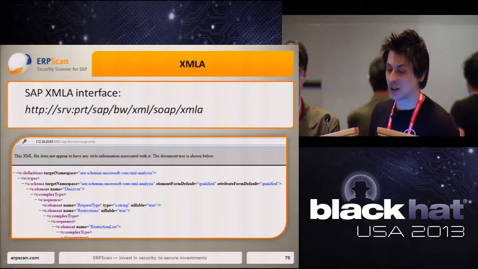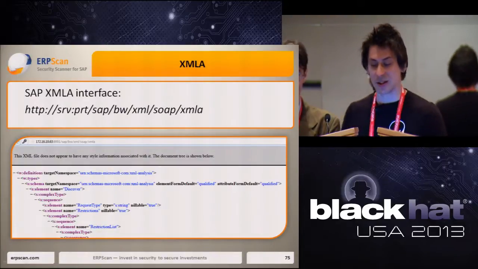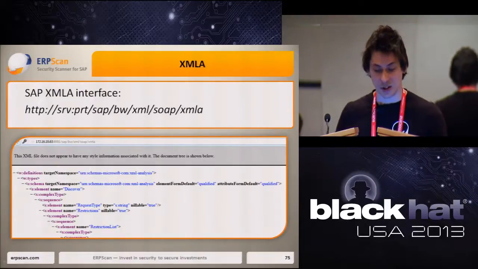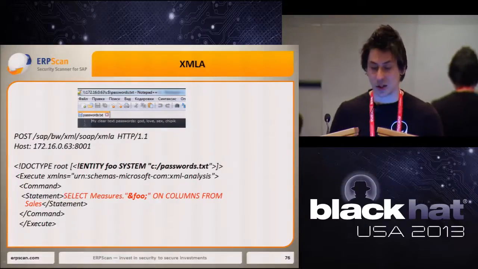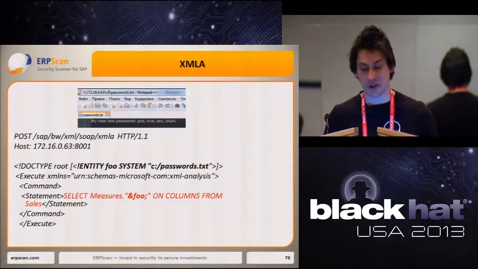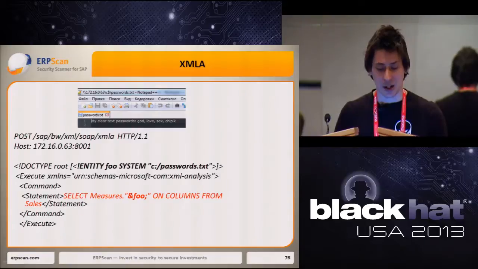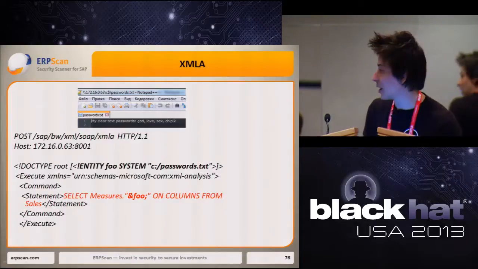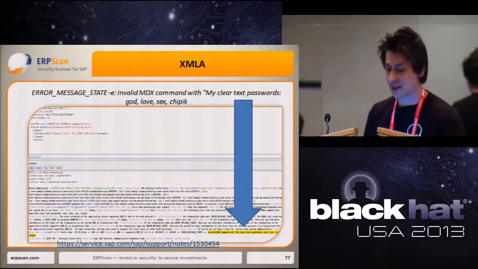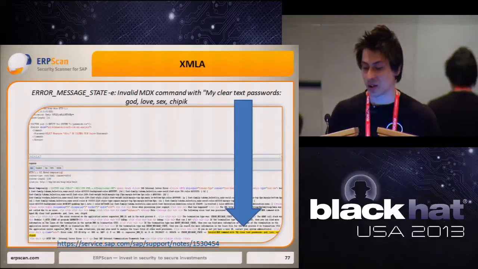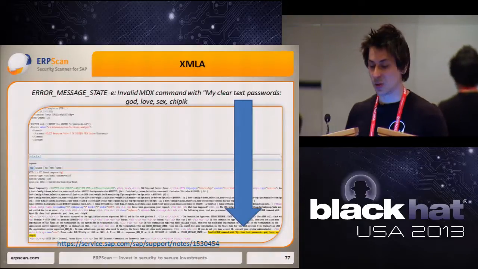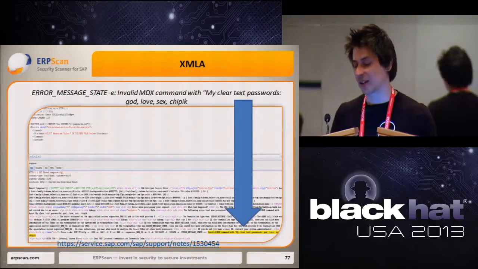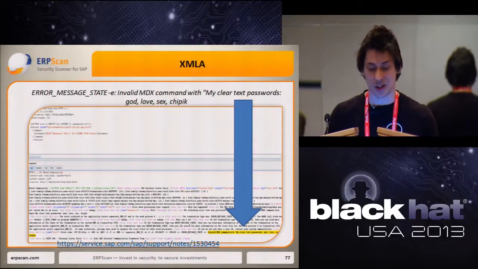If you send a request to the API endpoint of SAP, the WSDL contains the description of both Discover and Execute methods. Let's try the classic XML attack called XML External Entity — XXE — to read a file from the SAP system's hard drive. We inject a request entity and hope to get an error containing the content of the file called passwords.txt. If this works, the file is successfully read and inserted into the request, then the parser returns the result of its work including the text of the file. This vulnerability can be used to read files, conduct denial-of-service attacks, and server-side request forgery attacks.